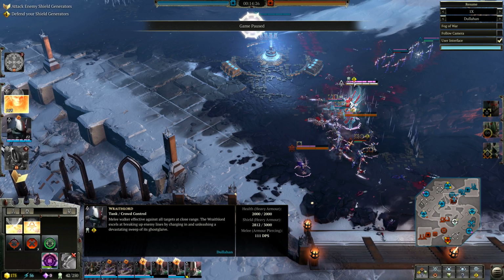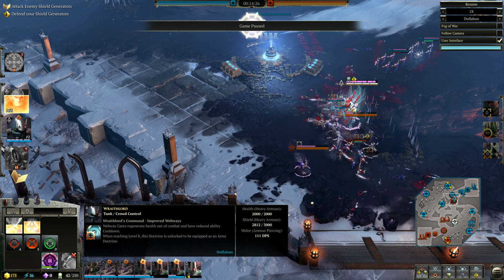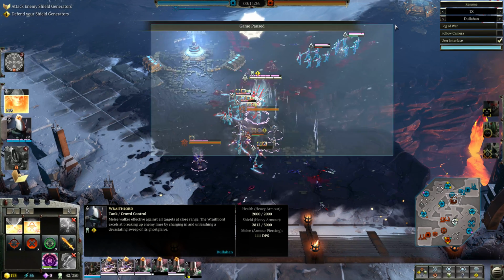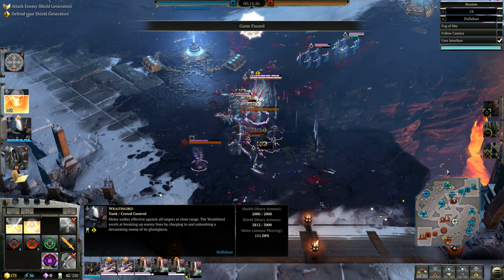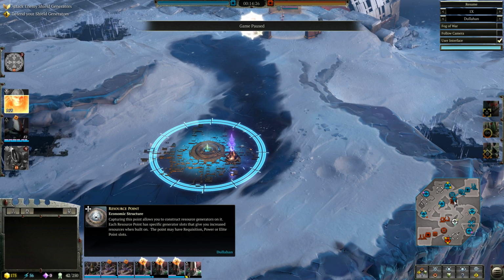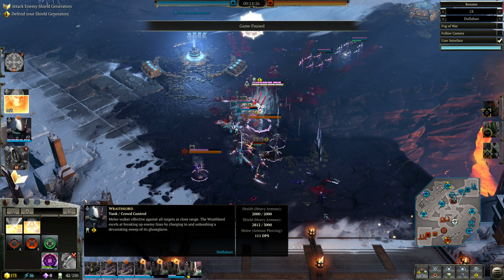So I want you guys to think about how you can use the mid game elites for timing pushes and unexpected power spikes, and just keep an eye on elite point generators. Make sure you're not blind to them because you end up in situations like this where you just get completely stomped by a Wraith Lord and you have no way to retaliate against that.